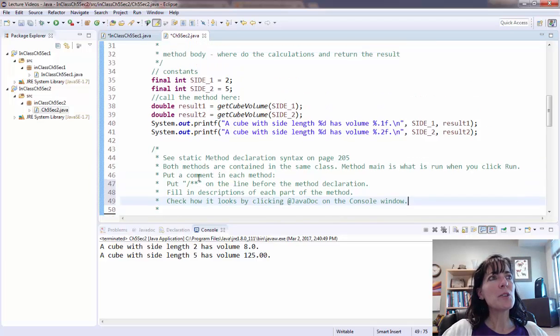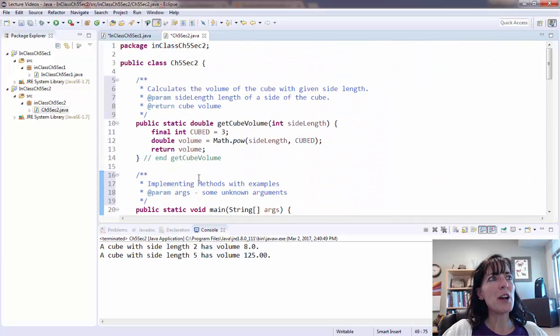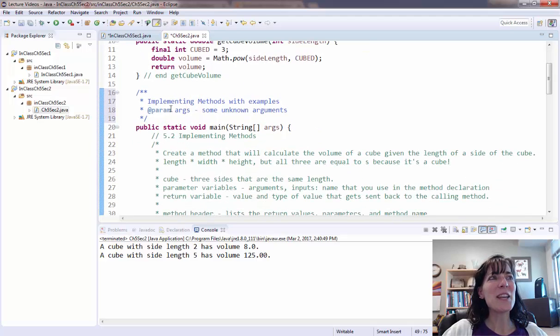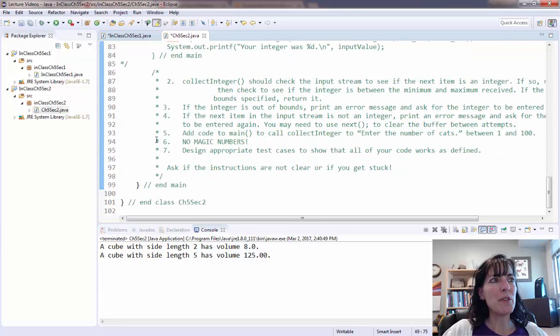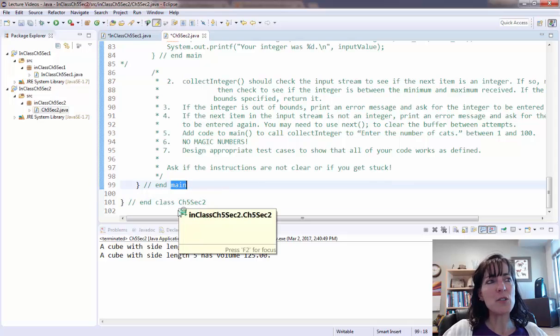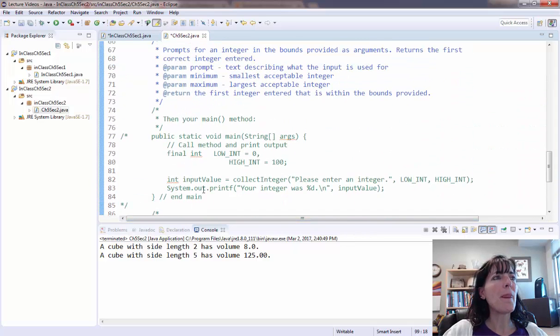Okay, so let's look back at our comments and see if we did a good job. We have a comment right before this, and we did an end comment on our squiggly. So I really like what we have for the comments here. Put this into your brain. This is how your code should look. Okay, and the same thing on main. Now that we know how to do that, we can just put a description of it, and you don't have to really put anything for args yet since we haven't learned about that. Notice at the very bottom of the file, I did put end main, end class, chapter 5, section 2. You should do that on yours too. This is the class name, and this is just the main method, so you can just put them like that. That would be fine.